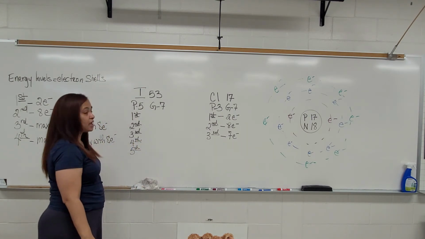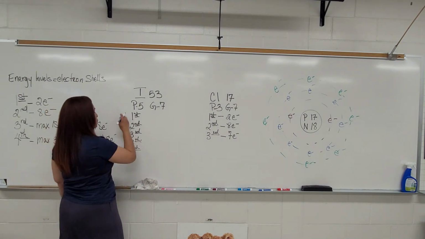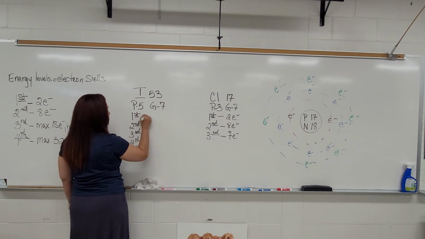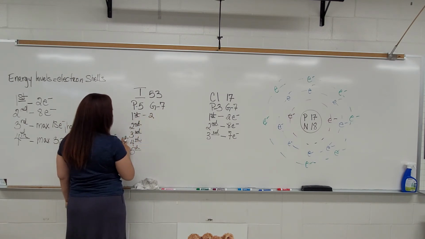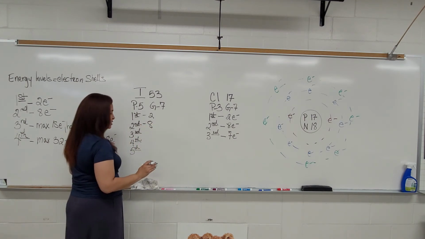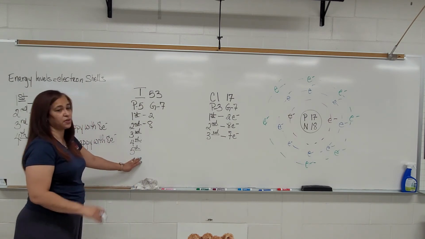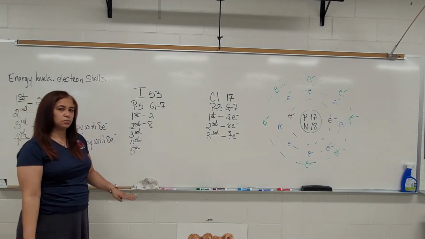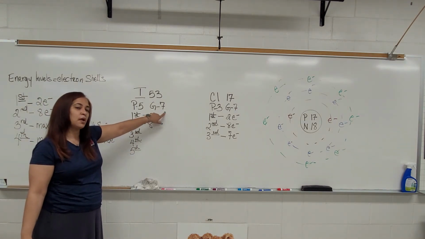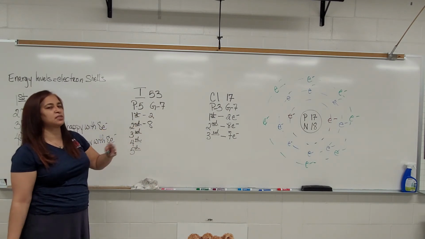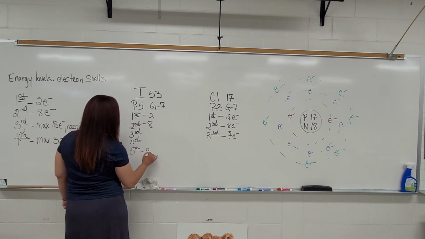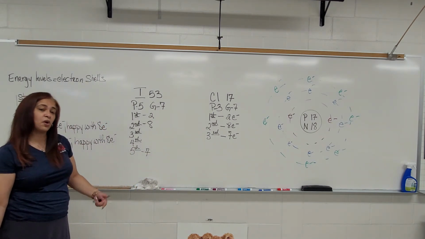Okay, now we know if we go past the first to the second, the first must be full with 2. If we go past the second to the third energy level, then the second must be full with 8. Things get a little bit dicey here, so we're going to skip down to the 5th one. Well, we do know that the 5th energy level must have 7 electrons because the number of electrons in the outer shell is equal to the group number. And that of course I believe is a happy coincidence. So that has 7.